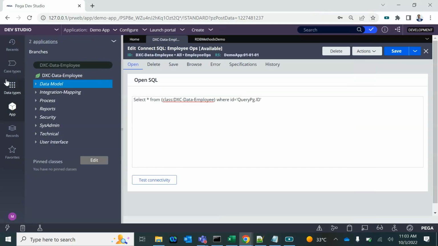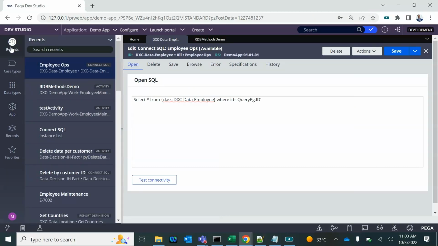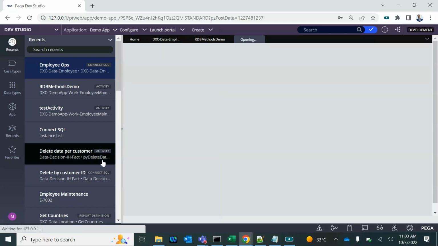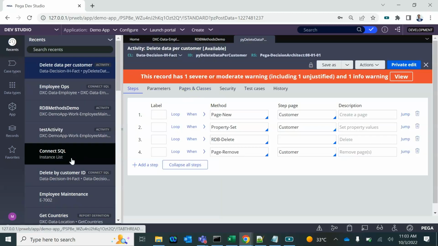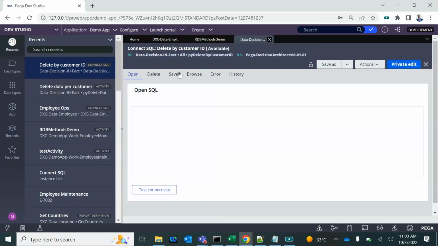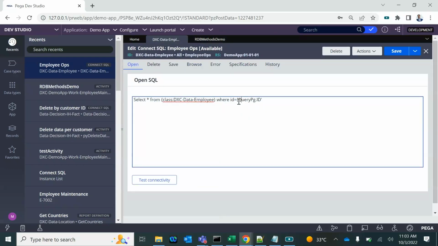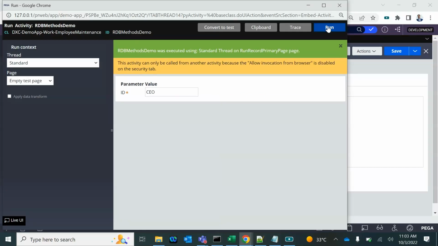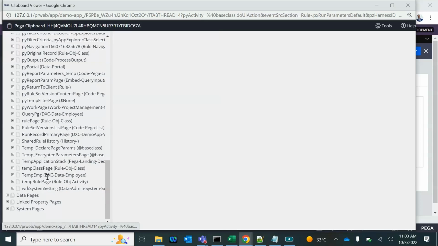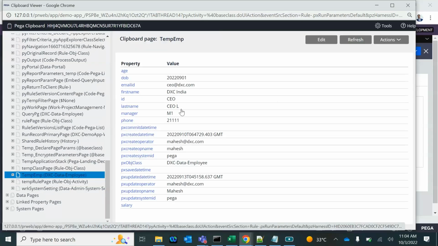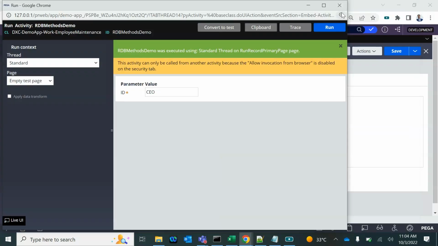Just a minute. Oh, sorry, it should be in the bracket. Any dynamic thing should be in this bracket. Yeah, success. Let's see on the clipboard. Now this is the CEO data. So at runtime, you can do it like that.